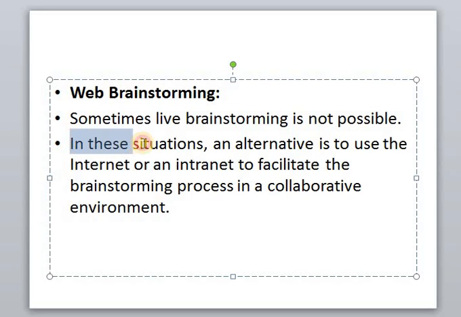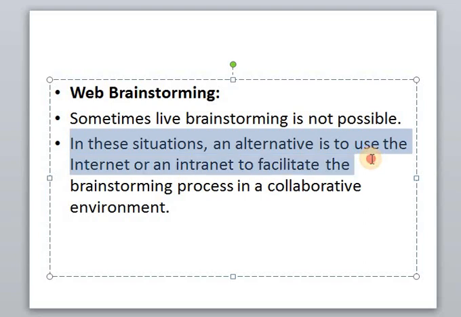In these situations, an alternative is used, the internet or an intranet, to facilitate the brainstorming process in a collaborative environment.